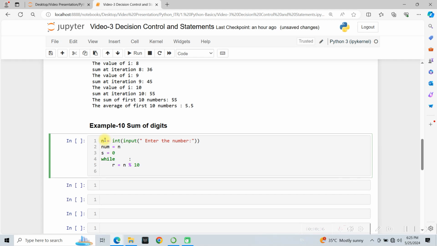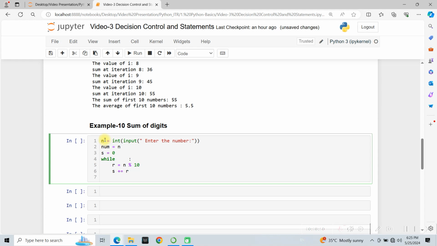Then that remainder gets added into sum, and we have to change the number with floor division. It will give us the exact integer digit after floor division.